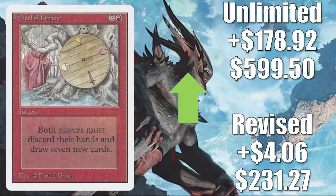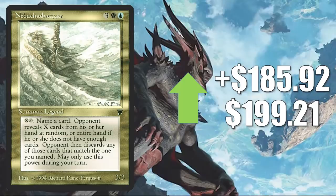Wheel of Fortune does see Vintage play, as well as a lot of Commander play in old and new builds. Nebuchadnezzar — not on the reserve list, reprinted in Chronicles. This copy from Legends, in theory, is going up $185.92 this week to $199.21. But that's not really the case — if you look at actual sales, high-grade copies are going for about $25. Word of Command from Unlimited goes up $274 to $724 — not really. High-grade copies are selling for $250 to $350. Juzam Djinn — high-grade copies are selling for $1,400 to about $1,550. But if you look at the big websites, it looks like it's spiking further, going up $303.35 this week to $1,777.29.